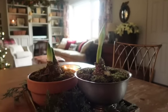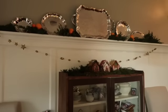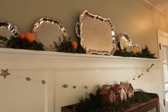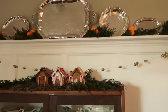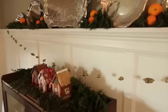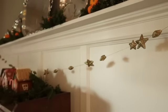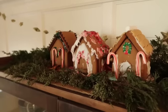Shortly after we moved to this house about five years ago, I installed wall molding and added a ledge specifically to display some beautiful silver pieces and really dress it up for Christmas. I added more greenery and some faux oranges for that traditional colonial look. I also love this little star banner I found at a yard sale — when it moves it glitters and reflects the Christmas tree.